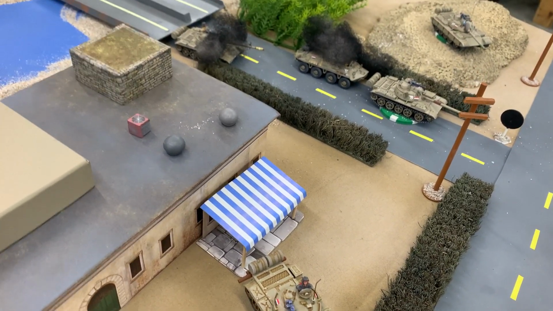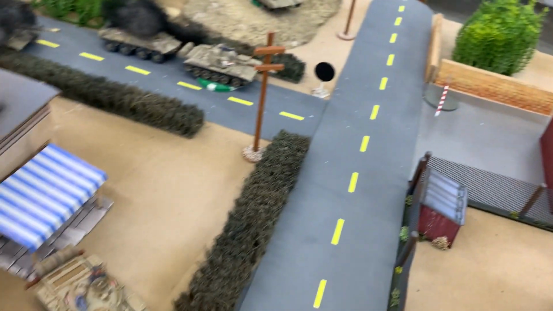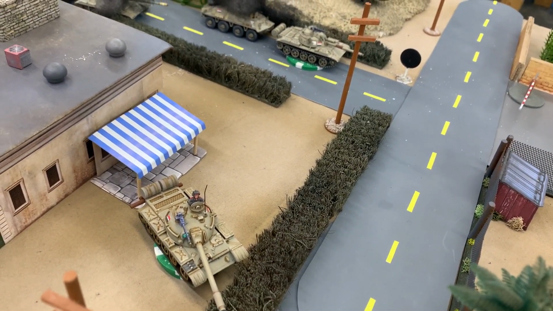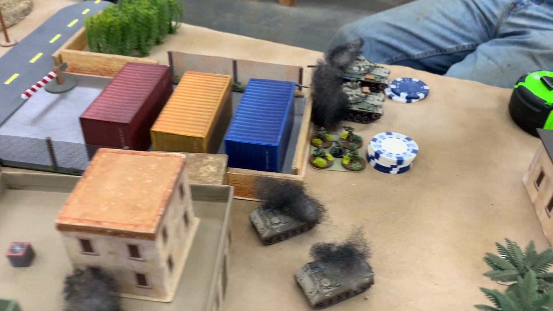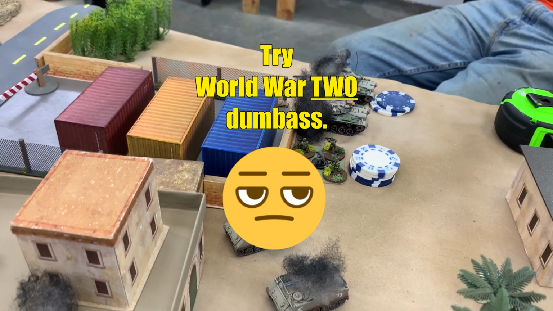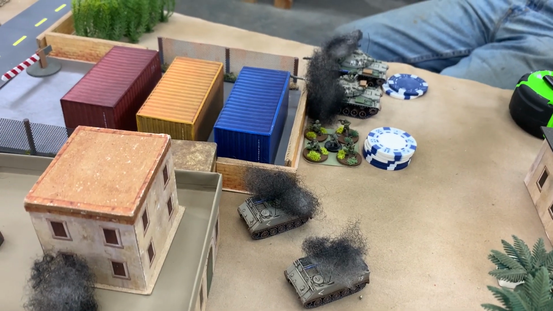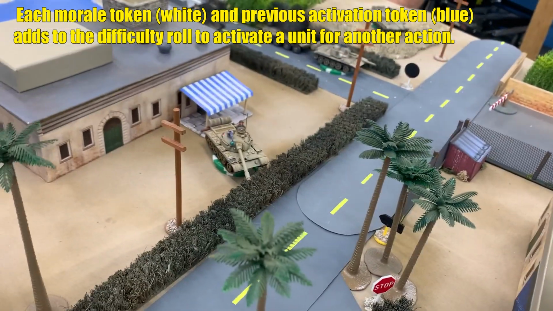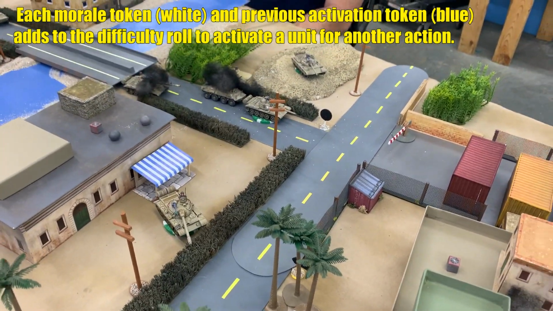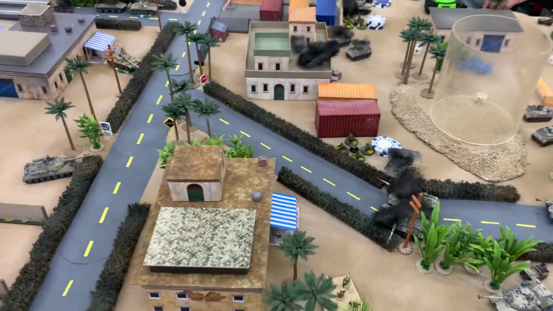Now into turn 4, and the Israelis still cannot catch a break. As more and more of this Egyptian armor pushes forward into the center of the table, some of it comes within range of where that squad of 890th Paratrooper Battalion was with bazooka anti-tank rockets. Yes, literal bazookas from World War II, but they fail to activate, and so nothing much happens. Where the Israelis do make their activation checks, however, against all odds, look at all those morale tokens and previous activation tokens. Nevertheless, they still managed to activate enough to pull out of that building, which is a good thing. They were catching way too much fire.